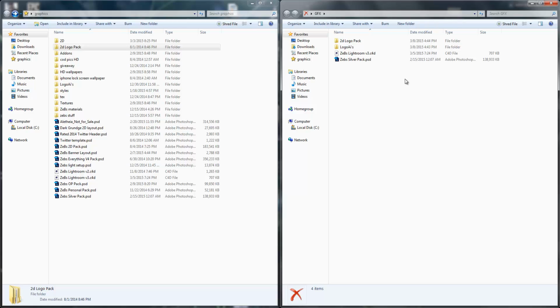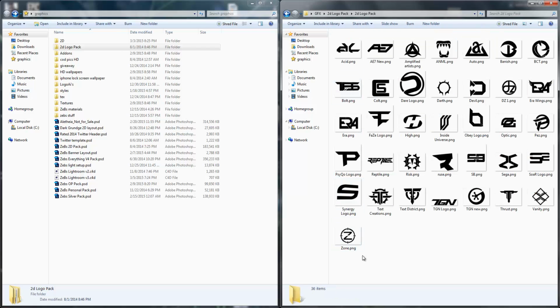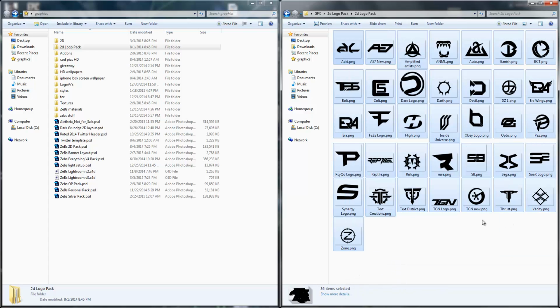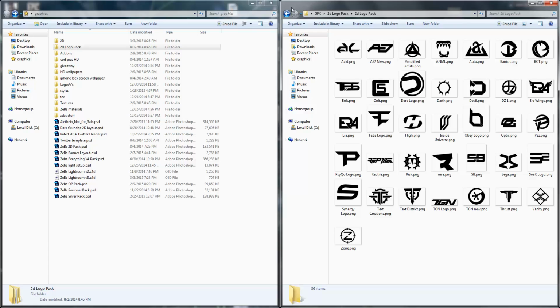Say you have a pretty weak computer, which I had for years while designing. It was awful. But if you have a very massive pack, let's just estimate 1 gig, that's going to be really difficult to run while you're recording a speed art and making a banner, because your processor can't handle that. So that's why it's good to have it all in a folder. It doesn't have to always load all these constantly while you're trying to work on something, because it's unneeded. You can just have it all in a folder and then bam, open what you need and then you're good. It's not going to waste any processor cores or whatnot. So yeah, keep that in mind.